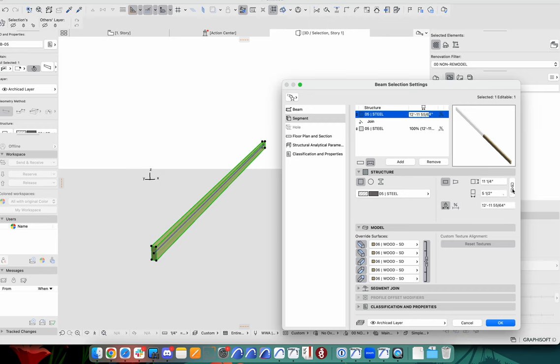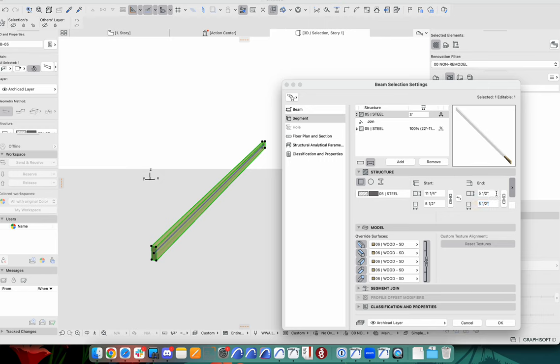I'm going to set that segment to a fixed length because this is my rafter tail. Let's just say for this sake, it's a 3 foot rafter tail. Now that rafter tail is going to have its own unique settings from this piece. So if I come in here and I say that this piece is tapered, I've got this little taper option right here. We'll go to the setting and we'll say that it ends at 5.5 inches.